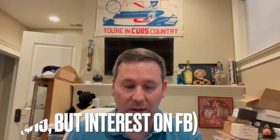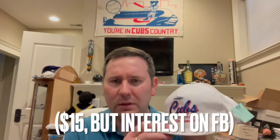This one I could not believe was only $1. It is a Chicago Cubs 1990 Eastern Division Champions hat. So they won the division in '89. They hadn't been winning a lot in the '80s outside of '84. And so this is original for $1. I think this is a $20 to $30 hat. It's in great unused condition, and it's still white after all these years. So it was stored very carefully too. So this was a huge margin that I'm gonna make on this hat.